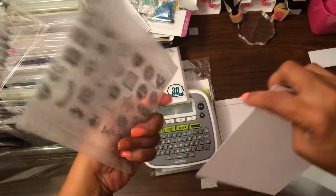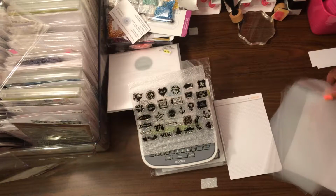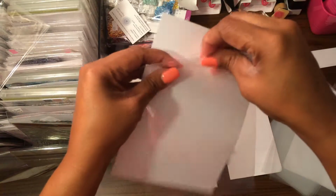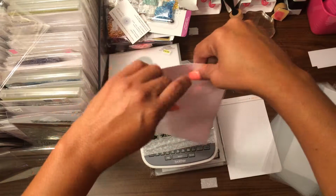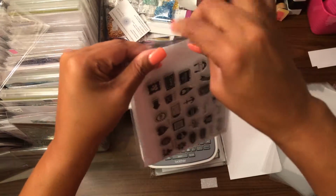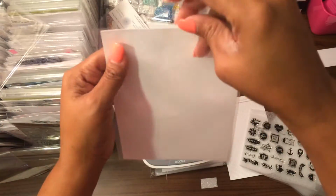So I would take this, I keep this little foam piece with this because it actually protects the bottom of the stamp and it keeps it from sticking. And to slide this in the pocket, make sure you only got one sheet of cardstock, because sometimes I get excited and get more than one. Kind of just curve it and slide it down in there. See, it's a perfect fit. And then I just tuck it in. And actually, I prefer to keep the tuck in the back.